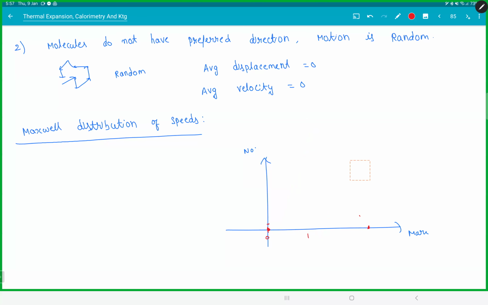But imagine a highway, early Sunday morning, with only 10 cars. Do you think they'll follow this distribution? The road is so empty, all will go at 80 to 100 speed, isn't it? It doesn't follow a normal distribution. So whenever you have a large sample, then you will get a normal distribution.